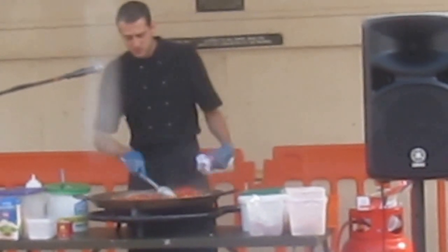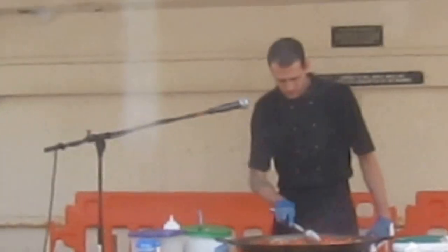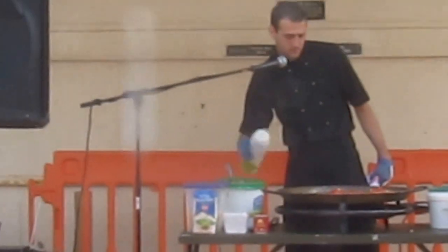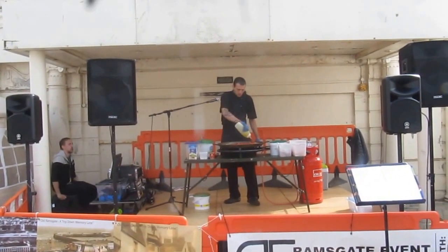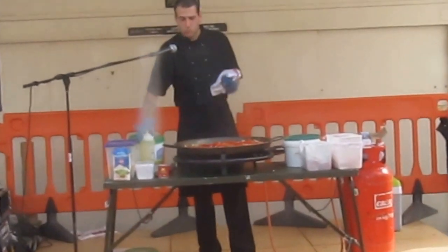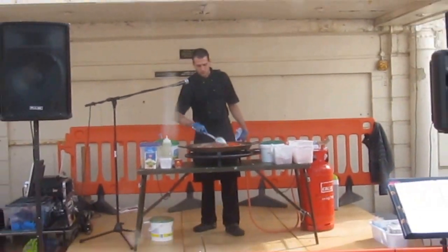You should just start to be able to smell those peppers cooking. Put a little bit more oil in there. I'm using extra virgin olive oil, but if that's not to your taste you can use vegetable oil. What I will say is with vegetable oil it tends to coat the rice a little bit more rather than get soaked in, so you just have to be a little bit careful with vegetable oil.